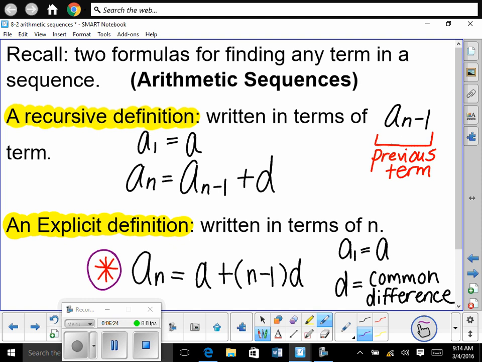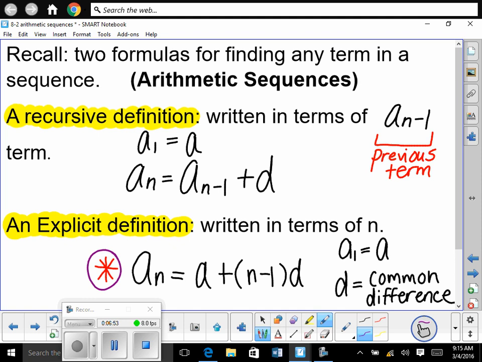So I'll tell you what each of these things stand for. A is just a sub 1, which means the first term in the sequence. Is everybody good with that? You'll want to write that down so you don't forget. A is just a sub 1. So really I could have just written a sub 1 in there, which just means the first term in the sequence. And then n is the number of the term we're talking about. So if it was 43, we'd put in a 43 right there. Does that make sense, everybody? So it's n minus 1, and then d is the common difference. So the common difference between the terms.